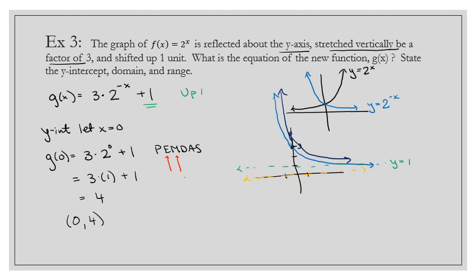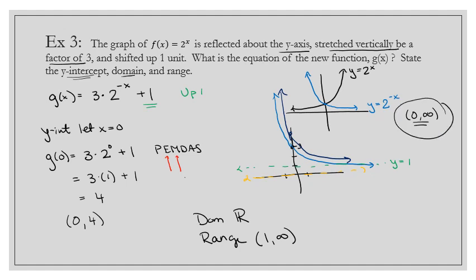Okay, the domain on all of these functions is all real numbers. So that is still the domain even after these transformations. And the range is what has changed. So the range was 0 to infinity, but then shifting it up 1 switches it now to 1 to infinity. Sketching it was extra. You didn't have to do that. We found the y-intercept pretty easily without the graph. Okay, the domain for exponential functions is always all real numbers. The range starts off 0 to infinity, but then if you shift it up or down, the range will change accordingly.